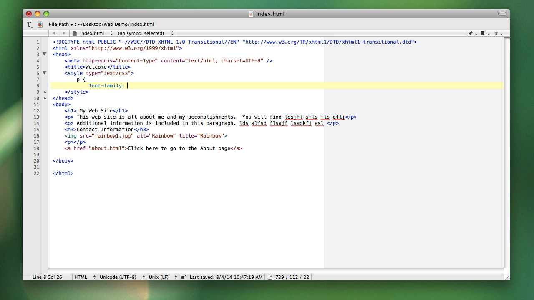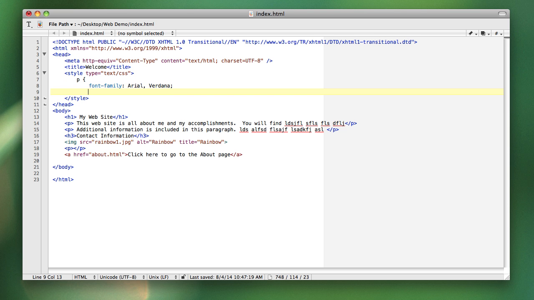And now I need to tell it what family of fonts I want to use. Let's say Arial. That would be my number one choice. If maybe for some reason that's not installed on the machine, I want then to use Verdana. I end that line with a semicolon.